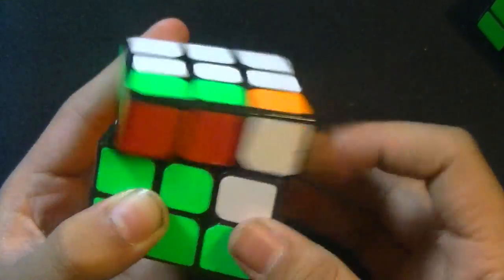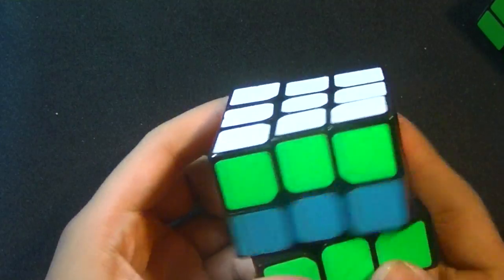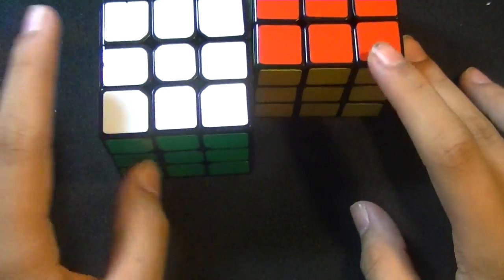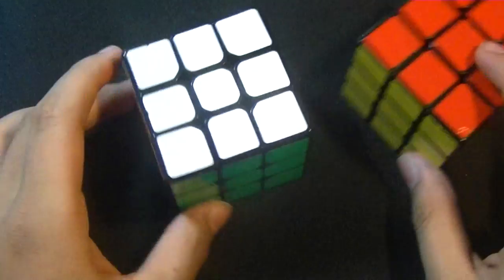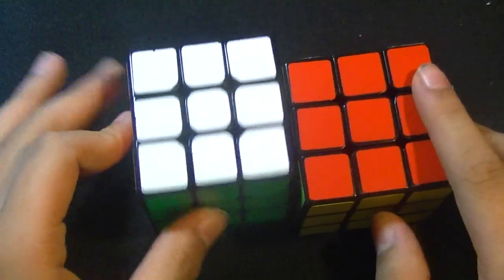Instead of moving the middle layer, I always turn the outer layer instead of moving both like that. So that's nice. And I average around 13 to 16 seconds.